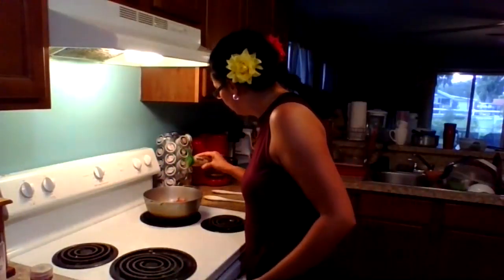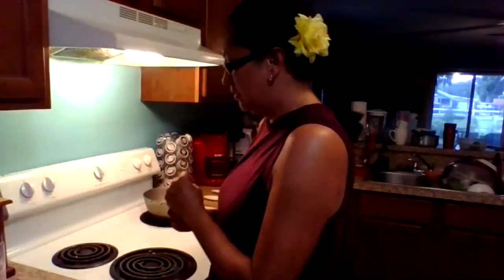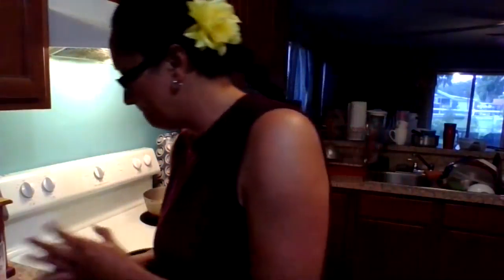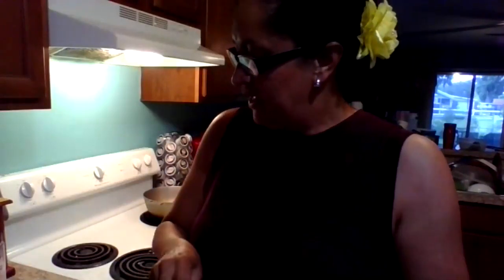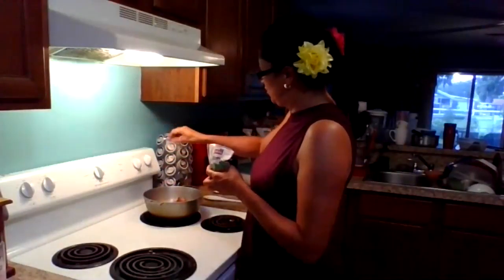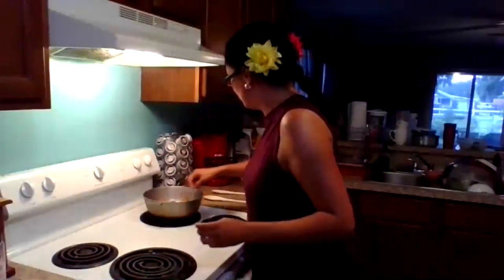Not even half a teaspoon. It's very, very mild. This is for color, to make it nice and yellow or orange. This, I'm not going to put in it now because I did include it in the recadito, so I'm not going to put too much of it. You don't want to use too much of this because that's very strong. And then the cilantro, I'm just going to put a little bit. Maybe about that much. There you go. All right. And let me mix this up nicely.